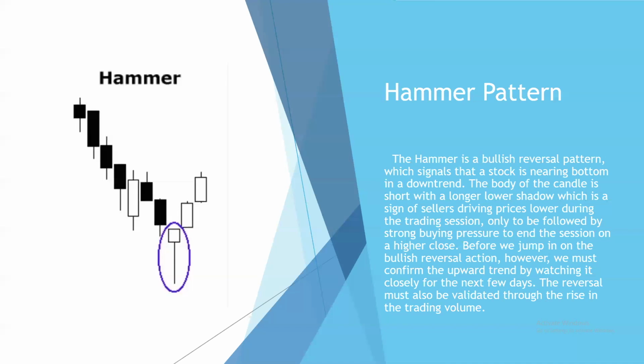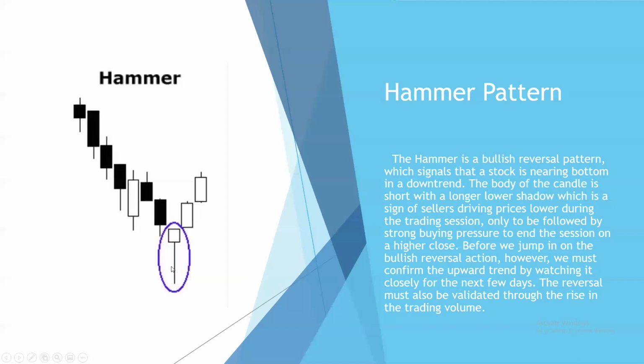So what do we have right here, guys? They call it the hammer pattern because what does it look like? It looks like a hammer, right? We have a long lower shadow, and then we have the little body right here. So what does this show? That shows the stock opened up right here, at this little vertical line. The stock fell all the way down, and then buyers came in, pushed the stock, and it closed at a high. So we opened up, we continued on this downtrend and started dumping, but buyers came and showed strength and pushed it all the way back up.